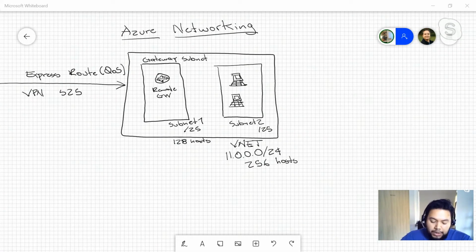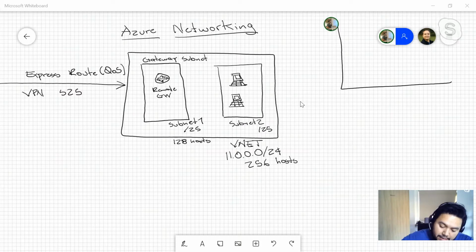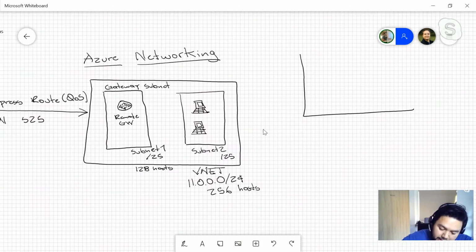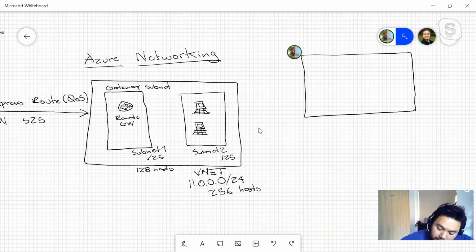And we don't want to recreate the virtual network. We don't want to recreate the VPN site-to-site link or the ExpressRoute link. We want to use it, right? So the interesting thing in Azure is that we can create another VNet. Let's say here, create another VNet, and we're going to say this is VNet 2.